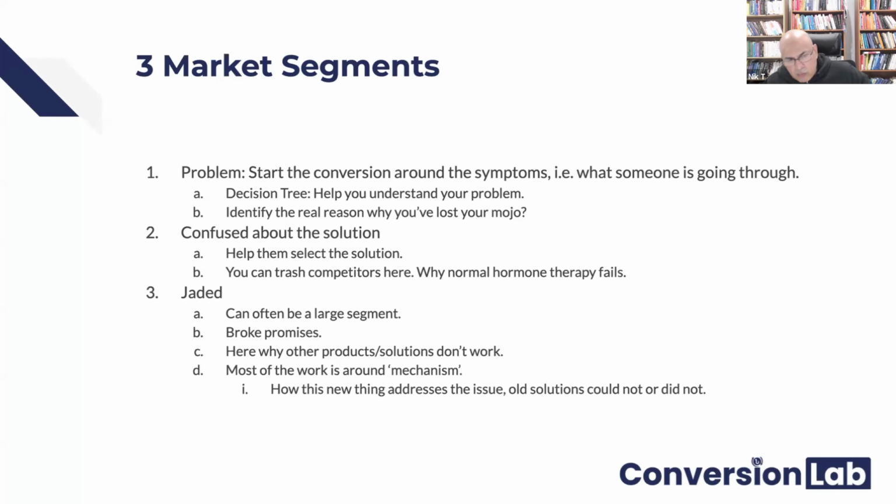So I want to move the conversation away from there, saying, listen, why don't you just think about this at a level of abstraction that allows you to pick and choose. If you are going to get into any market, obviously every market's a little bit different, but generally speaking, these three levels of segmentation will normally get you there. So the thing here would be to create three different funnels. It could be one decision tree with you dynamically changing the copy and all that kind of stuff. But leaving all the technical setup aside, you want to have three conversations with the market.